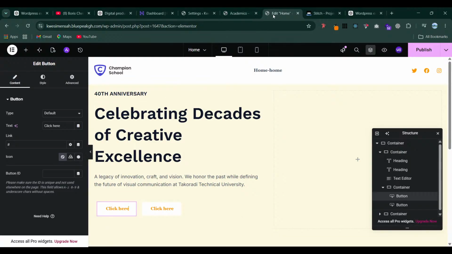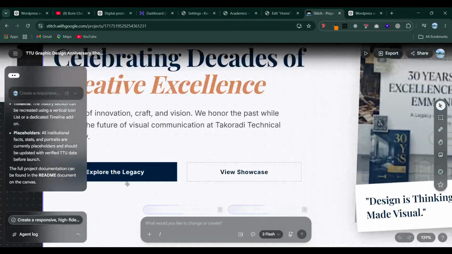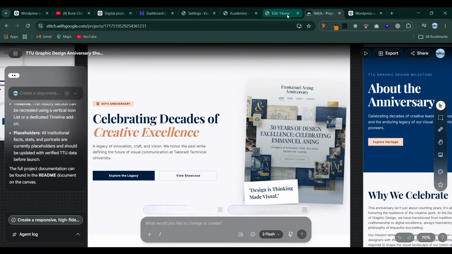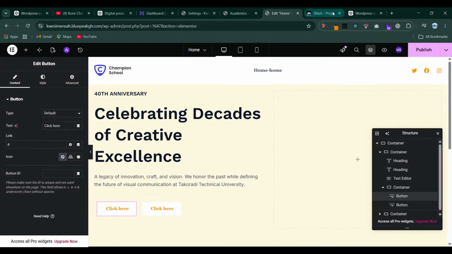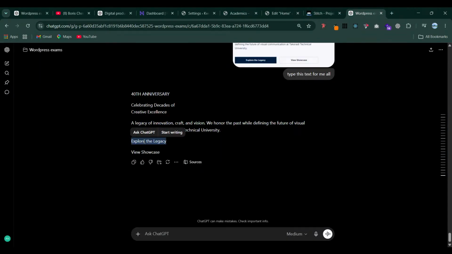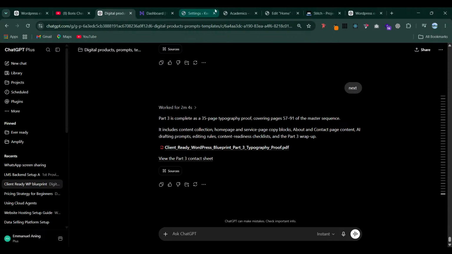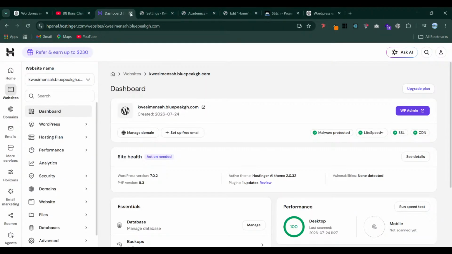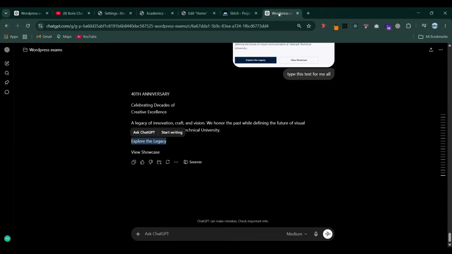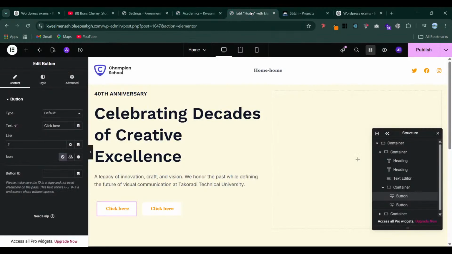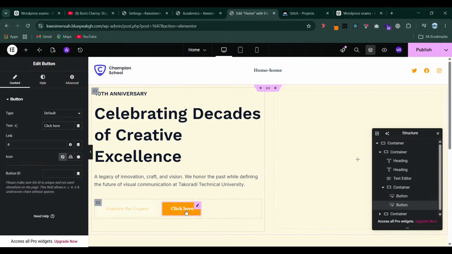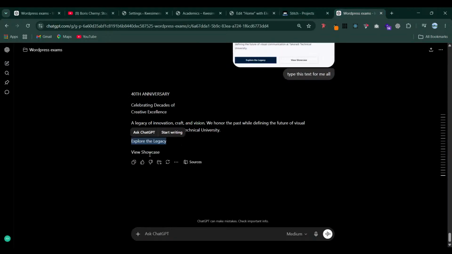So you can go ahead and change the text. I'm going to change the text for the showcase too.